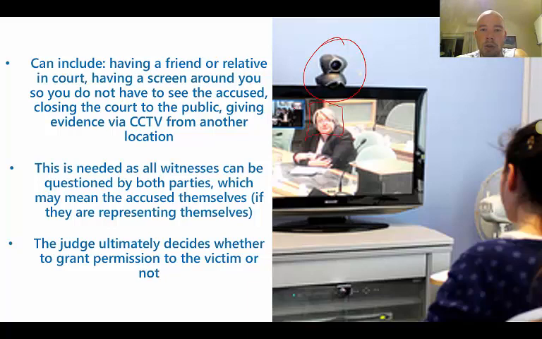Essentially, the one thing you can't stop happening is the idea that witnesses need to be able to be questioned by both parties. So one of the core ways we ensure that an accused person gets a fair trial is that all evidence is tested. The rules of evidence are applied equally to both parties. So that means that if I'm giving evidence about a situation that occurred between me and you, obviously my legal team, the prosecution in this case, if I'm the victim, get to ask me questions so I can tell that story and respond to their questions.